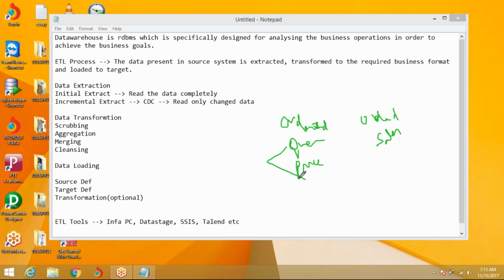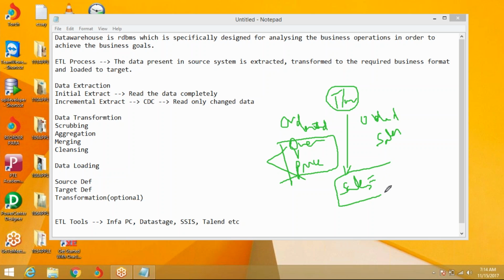So you have to add a formula here. At the time of transforming the data, you create a new column called sales and give the formula. You do the calculation. This calculation is what you call data scrubbing. Any calculation is called a data scrubbing operation.